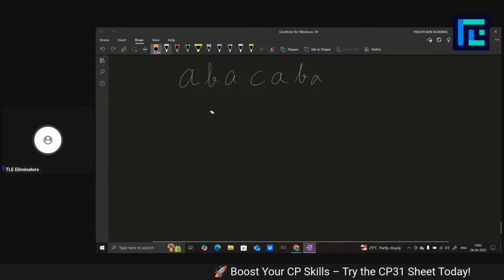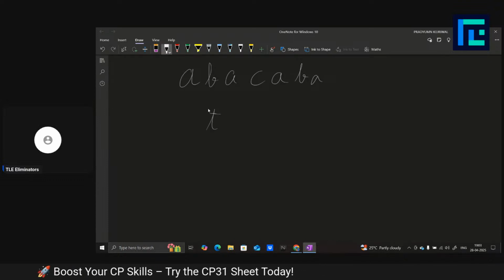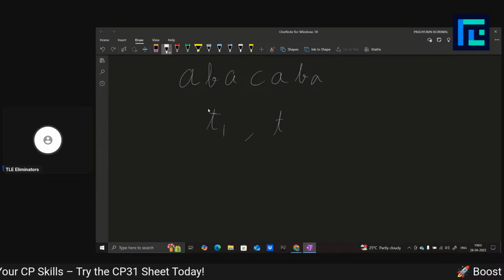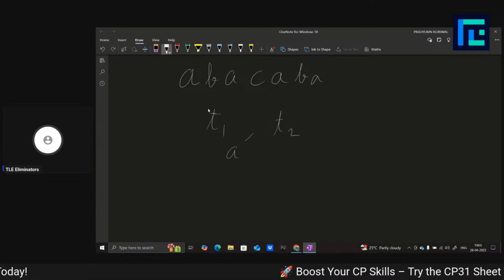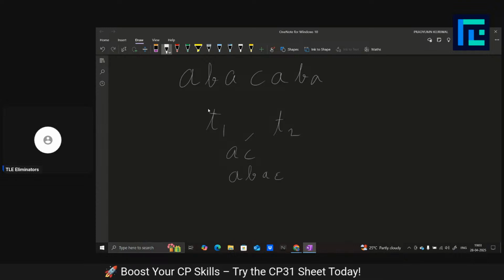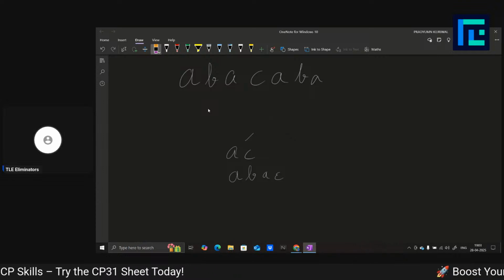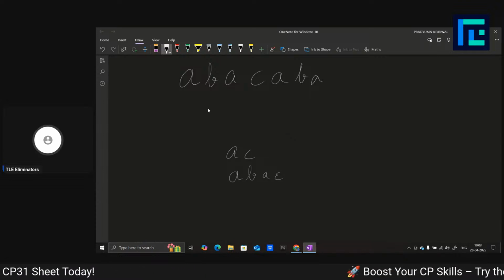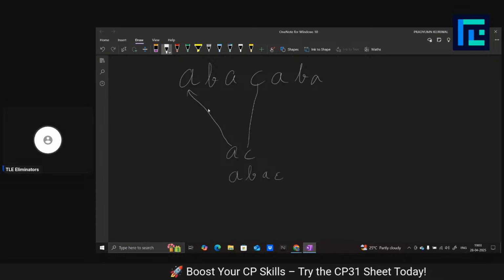So first of all, let's say I have two strings T1 and T2. One of them is AC and one of them is ABAC. So T1 is AC and T2 is ABAC. Where do they match? AC matches here: A matches this one, and C matches this one.